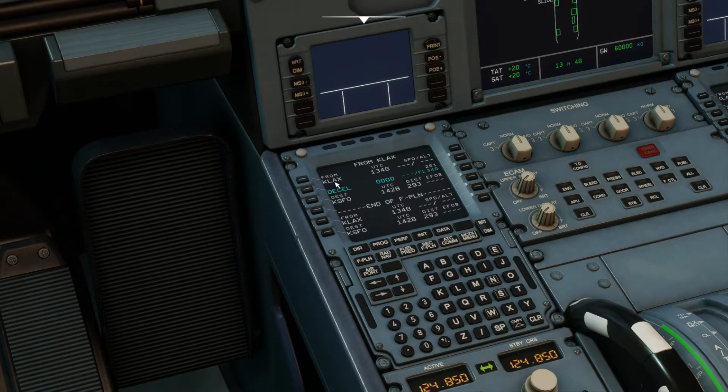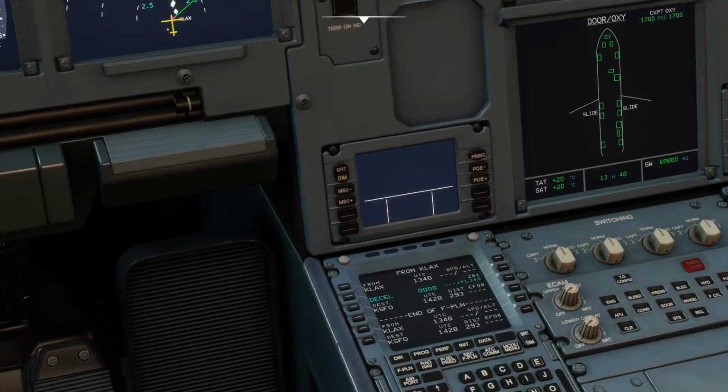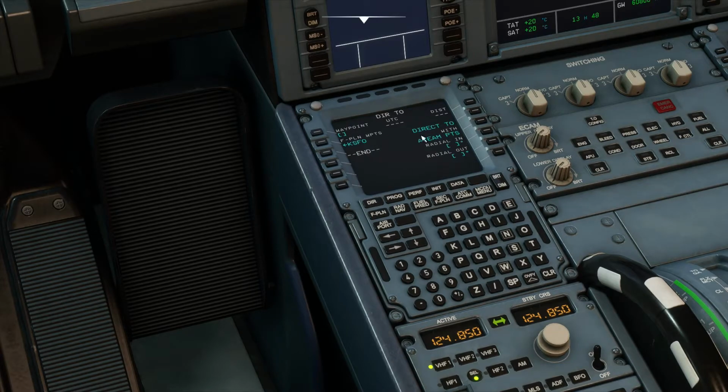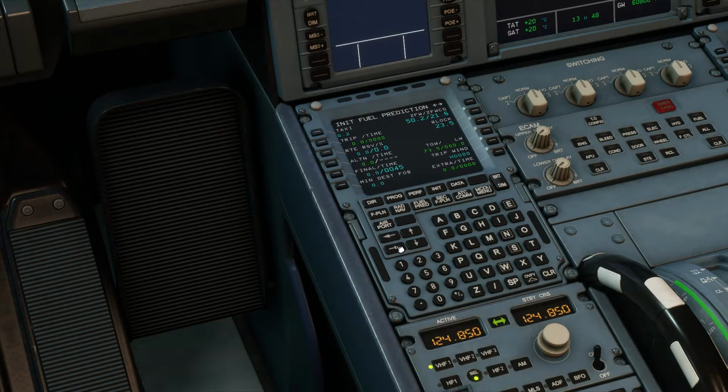If I go to flight plan, you can see I've got my from and my to, and there is literally no information other than that. So what we need to do is start adding in waypoints, directly. I'm just quickly checking the other pages, because you would end up setting these, but for this initial flight plan, this is where we're going. Now this does differ from the FMC in a Boeing, which is why I've got to do a different video to this. They're not directly comparable, because this page is different when you're on the Boeing.